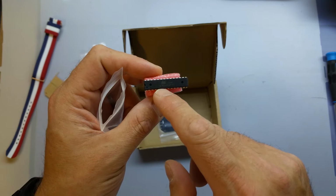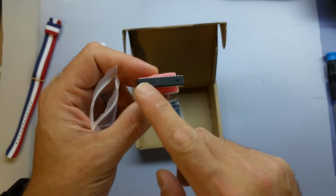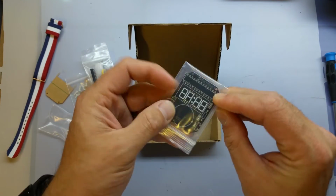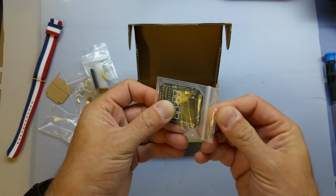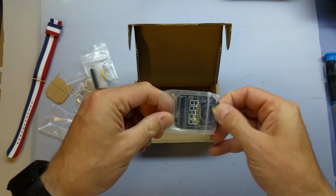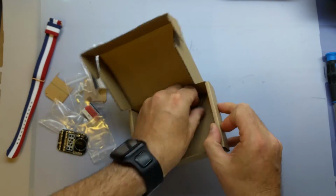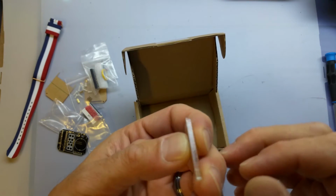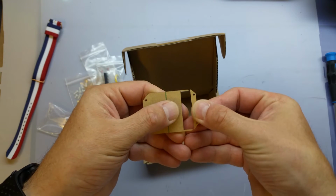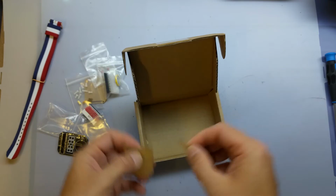Most hobbyist electronics, there are a lot of hobbyist electronics, so know this microcontroller from the Arduino, because this tends to be what's on it. We get the PCB, which is a nice black PCB with a white silk screen. Fairly good quality fiberglass board. And I'm hoping that's not broken off. No, I don't think it has. I think it's a separate piece, so that'll screw in. Presumably that's to accommodate the microcontroller.